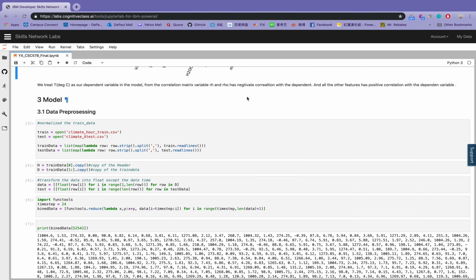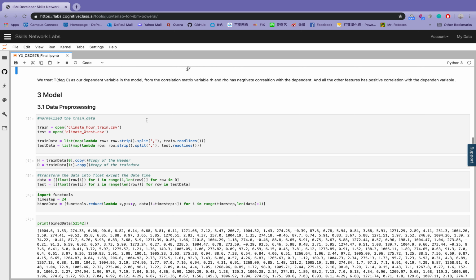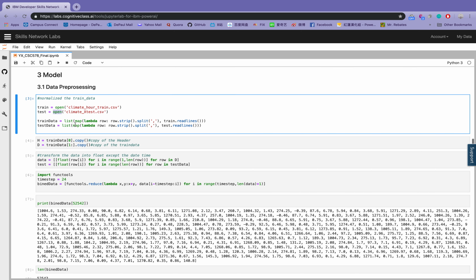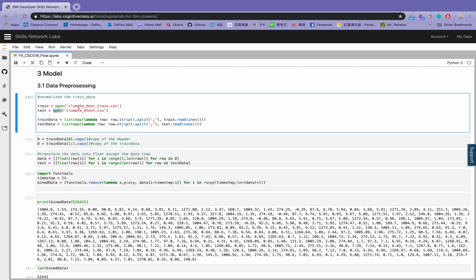Then I started to build my model. Instead of just using pandas, I'm doing it the old-fashioned way. I open my training set using the open function and the test set using the open function as well. Since it's a CSV file, we split each row by the comma. Then I read every line and map them to a list.